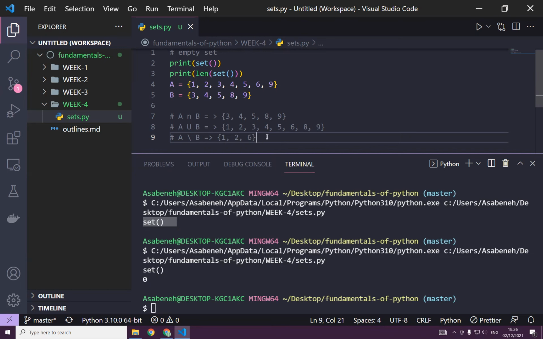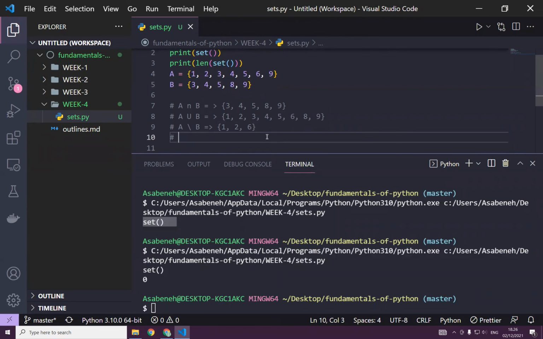Am I right? You tell me. Is it right? Yes. So the values that exist only in A, we call it A without B. Then the same way, you tell me B without A. 8. 8. Great.